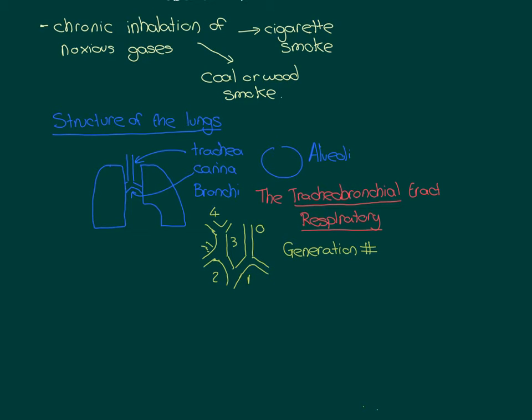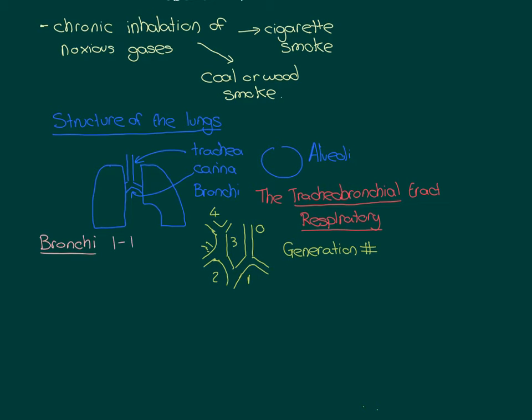So let me start by talking then about bronchi. So what is a bronchus? Bronchi is the plural, bronchus is the singular. What's the definition of an airway that we would call a bronchus? Well, the definition is that these are airways that still have cartilage surrounding them, whereas the bronchioles after them don't have cartilage surrounding them. And typically, the airways that are between generation number 1 and generation number 10 are what we would call bronchi.